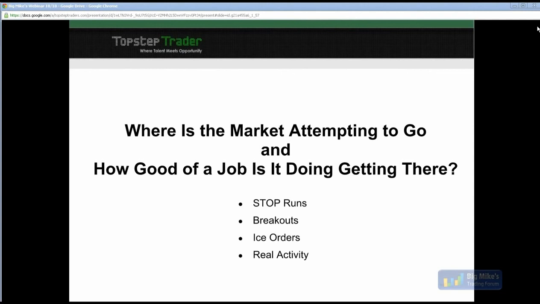So we've been dealing with that kind of ice order and growler for a long, long time. HFT noise is noise. Orders are entered and pulled so fast it's impossible to see. If your time frame is longer than that of a scalper, the HFT noise is going to be a nuisance, and I try not to pay attention to it. I look at a longer time frame chart. If I see what I suspect is HFT activity, then it just means that there's probably a little bit of liquidity in that area. When the market is really moving, I don't think that the HFTs are able to play. So what we're looking for is real activity.